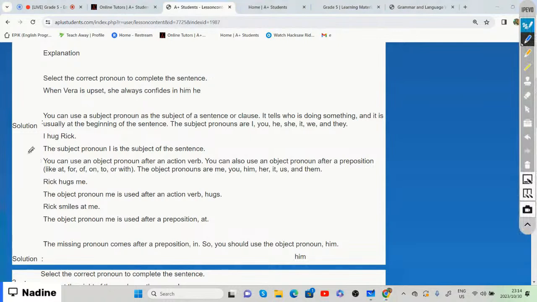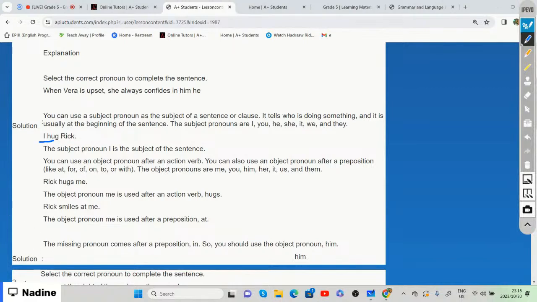The word I is our subject pronoun. So who is hugging Rick? I, which is our subject pronoun. So I is the subject of that sentence. I am doing something, right?